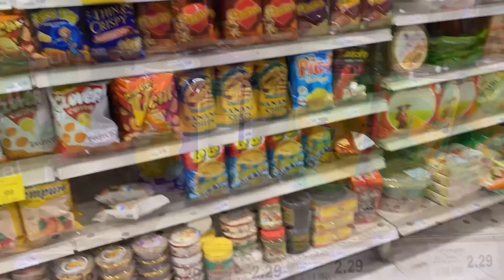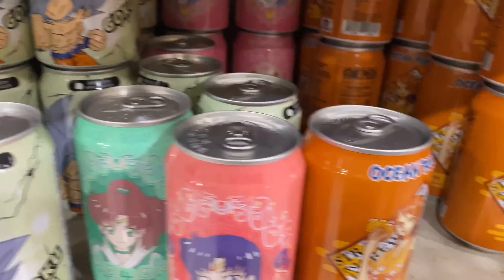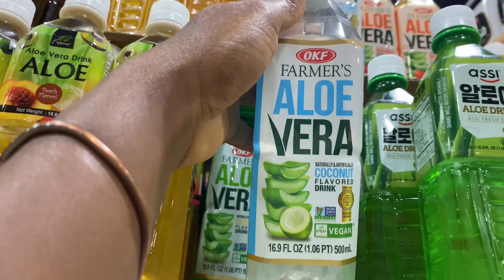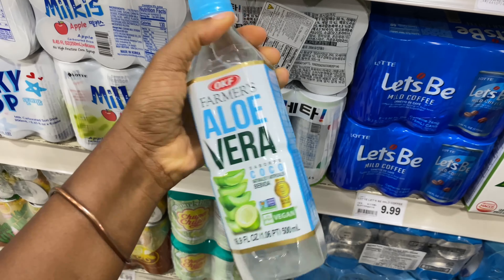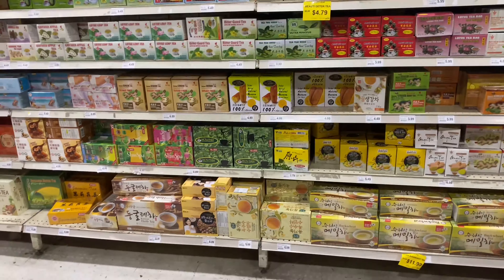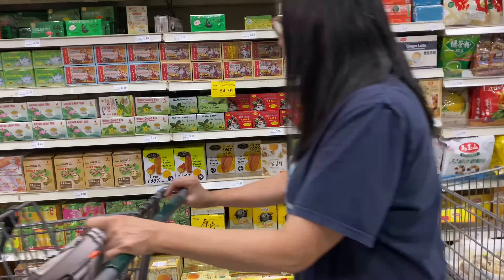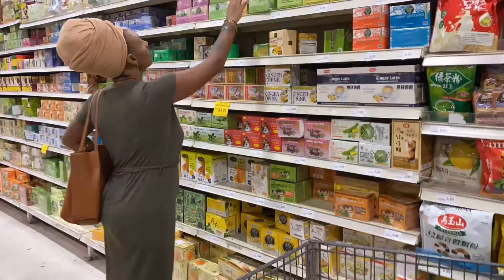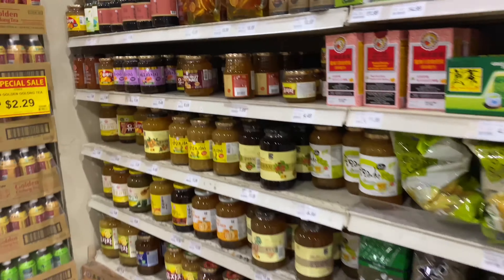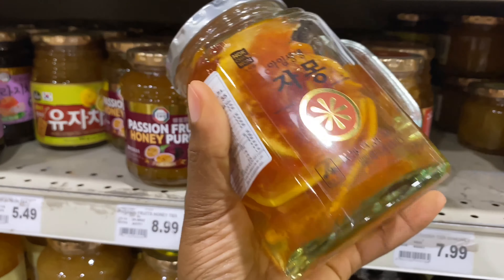Now I'm done with the produce section, so I'm about to just walk down the aisles and see what they got. I've seen these sodas with anime characters on them — I thought that was cool. Then I've seen this aloe vera juice that I tried in the past; the ingredients are in Spanish, y'all — that's how you know this place is the real deal. Then I stumbled across the tea section and I was in heaven because I love me some herbal tea.